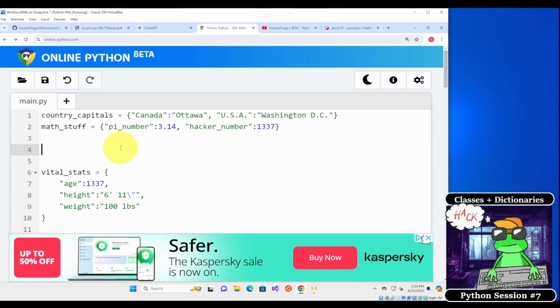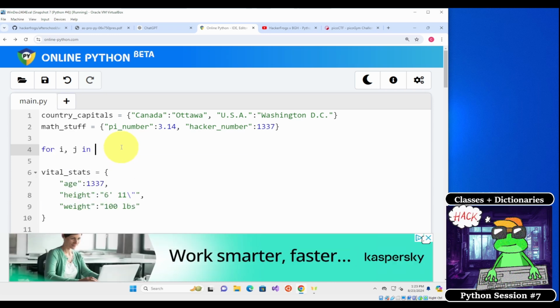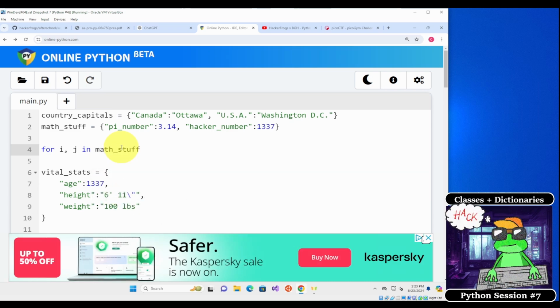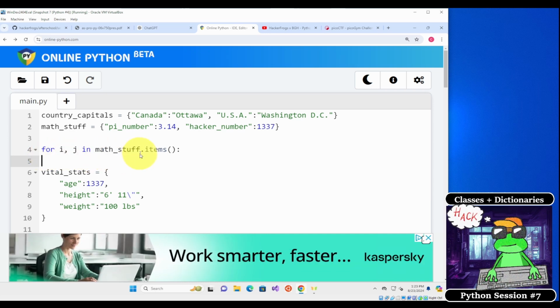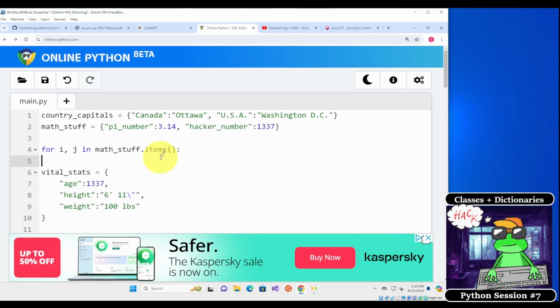So we're going to write a little for loop: for i, j in math_stuff.items(). It's a for loop like we learned before, except that we're using it with the dictionary method items, which is going to change the format of the dictionary.